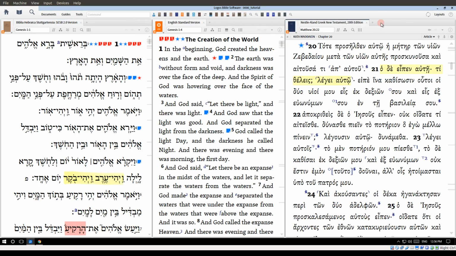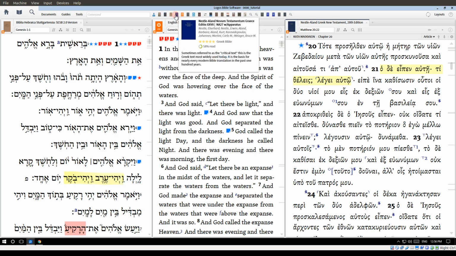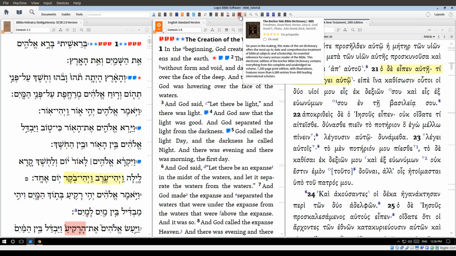Okay, and finally, to round this up, a great way of providing you quick access to your most favorite resources is by creating little quick access icons. You see here on the top this list of icons. These icons resemble those resources that I regard to be the best resources that I use on a very frequent basis. Here on the left I have, for example, the Qumran scrolls, and then I have the Septuagint, then the BHS, then my Nestle Aland, and then my ESV, and so on. Here, for example, the Anchor Bible Dictionary.